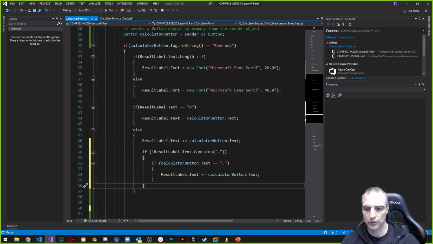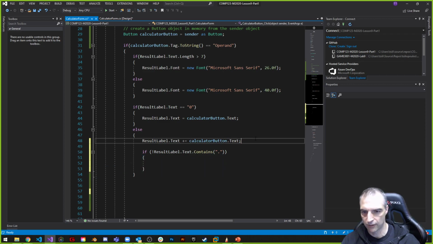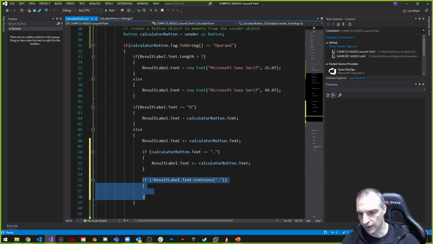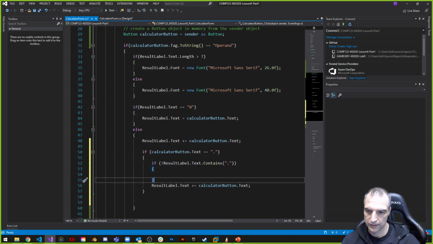We can also do it a different way. We can say that if it's the dot that I'm adding, because this is a special case, we can do it the other way around. I can say, okay, cool. If it's the dot that I'm adding, check to see if it already contains it. If it doesn't contain it, then you can do it.